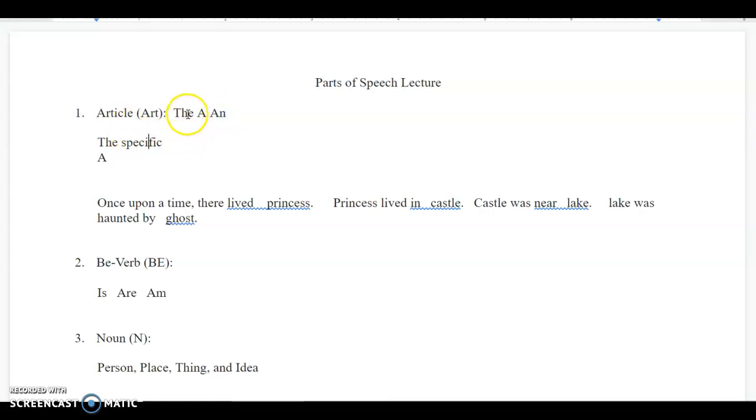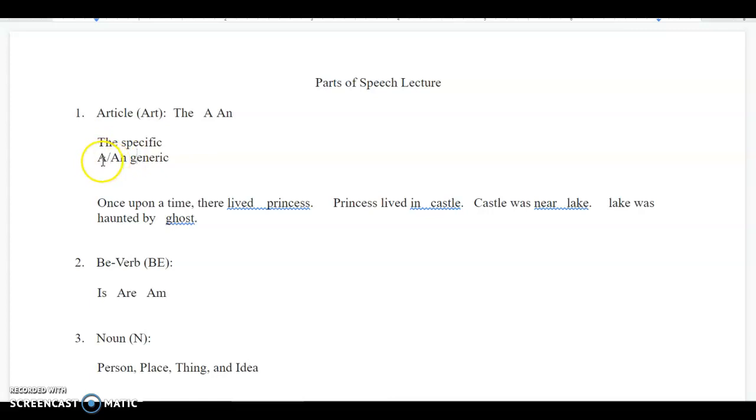So what's the difference between the and a and an? When you use the, it's something that's very specific. On the other hand, when you use a and an, it is something that's generic. So for example, if I was in class and I asked, does anyone have a pencil? All right, I forgot my pencil at home. Does anyone have a pencil I can borrow? I'm asking the class for any generic pencil, right? It doesn't matter if it's a number 2 pencil, I don't care what color it is, right? It's a pencil. Does anyone have a pencil?